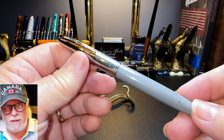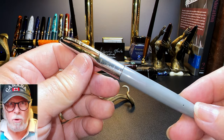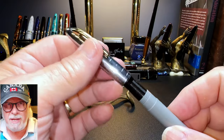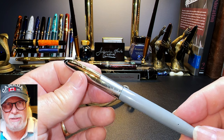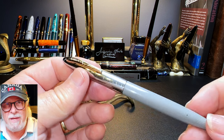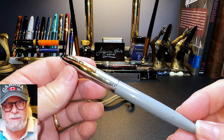They already had feeds with holes in them to accommodate the snorkel tube, so they just made the Craftsman and Cadet models with the snorkel-type feed without the snorkel. You only had to dip the tip of the nib up to the snorkel hole and the touchdown filler drew up ink normally. The Cadet had a plastic barrel and cap where the Craftsman had a stainless steel cap. Since Schaefer Canada and Schaefer Australia tended to do their own thing, what I have here is an upscale Canadian-made Schaefer Craftsman tip-dip touchdown filler.